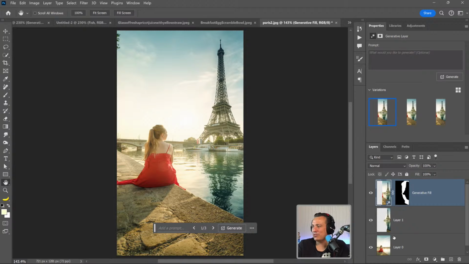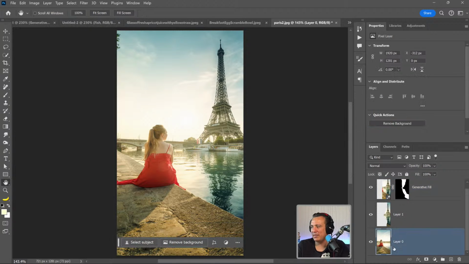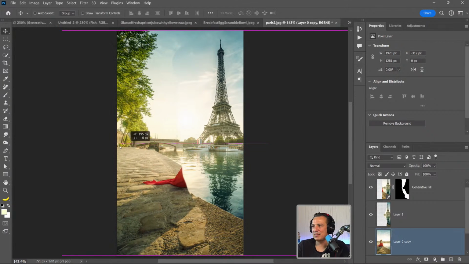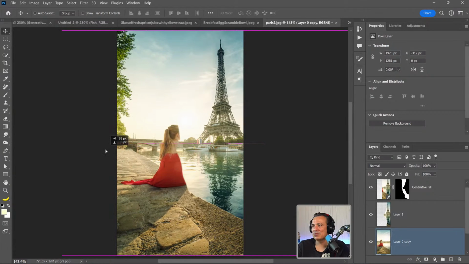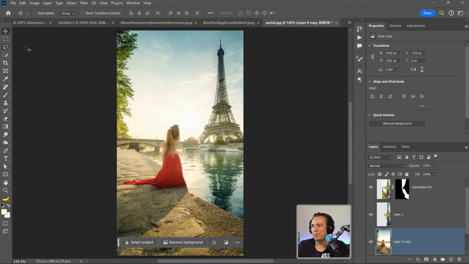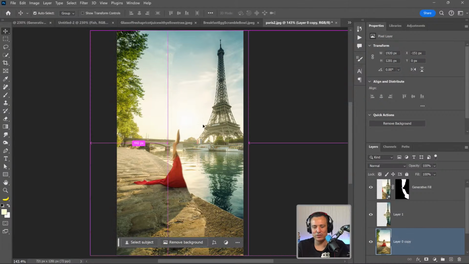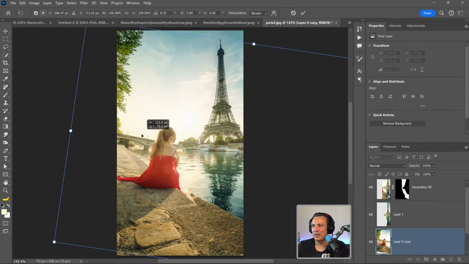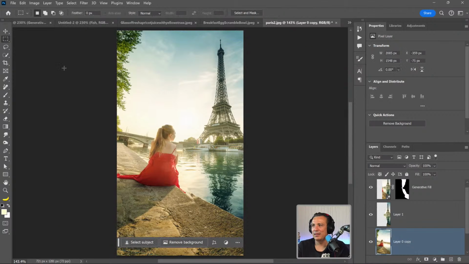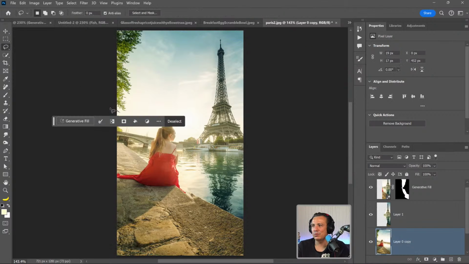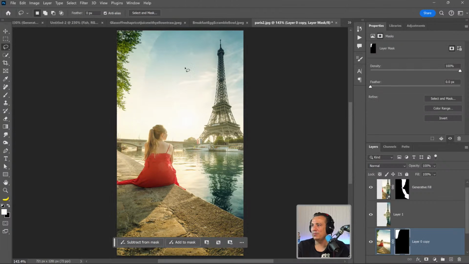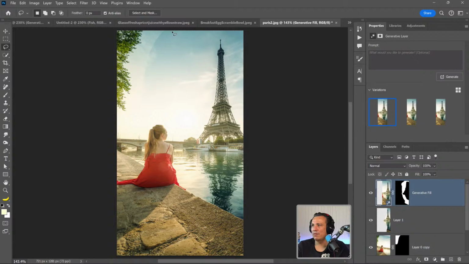It works great. And also in this case, what I probably would do is do that twice. I'm going to duplicate that original layer again, press Control J, and then move it into the scene because I would like to get some of these trees here. I kind of like how the trees were on top. So I'm going to cheat a little bit. I'm probably going to rotate it and do something like that. And then with the lasso tool, I'm going to lasso this top part there and create a mask. There we go. And then again, with generative fill, I'm going to go to the top here, like so.